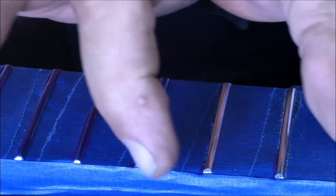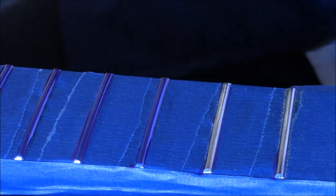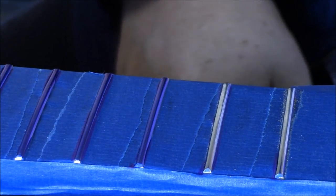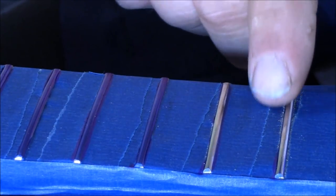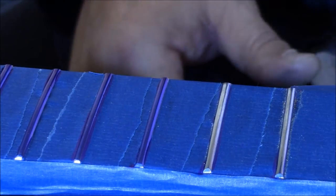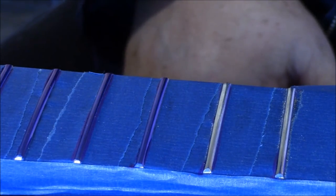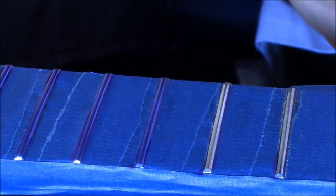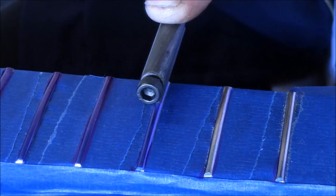And those little round ones you see that have arms and the alligator claws on them, those are great for working with bigger objects. But when you really want to get down and see the actual texture of these frets when you're grinding them, that's the tool to use. So guys, hang in there while I get the rest of these done. Like I said, I'll cut away in a minute so you don't have to see every one being shaved.